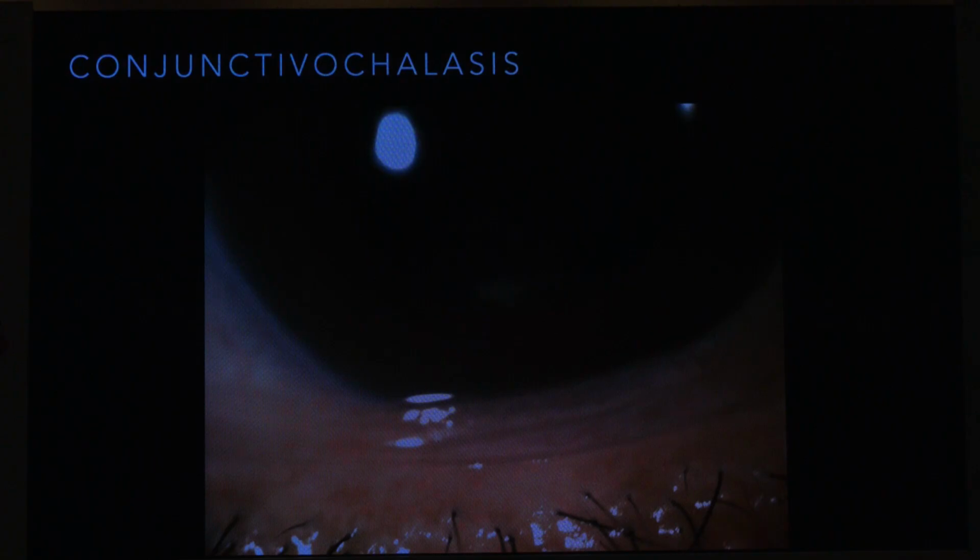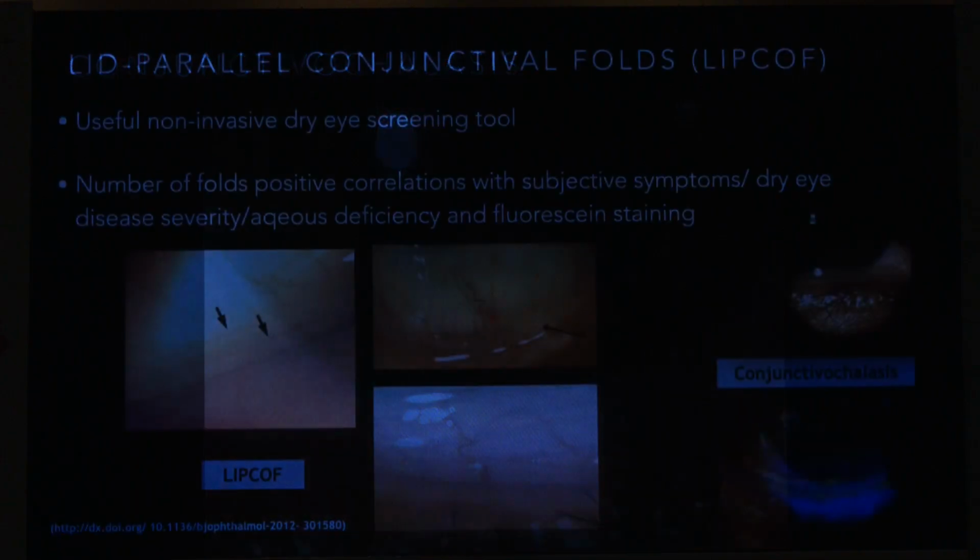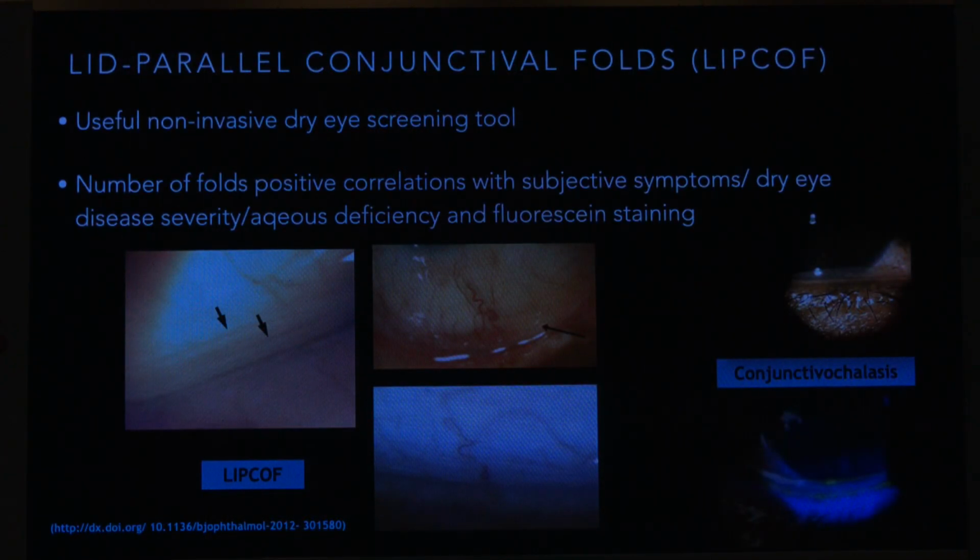Look for conjunctivochalasis, again a very, very common entity which is highly underdiagnosed. You have redundant conjunctiva in the lower bulbar area which bunches up like this. It prevents proper tear resurfacing, and again because of friction there can be inflammation and symptoms similar to dry eye. So you need to address it by shrinking that conjunctiva or tightening it surgically.